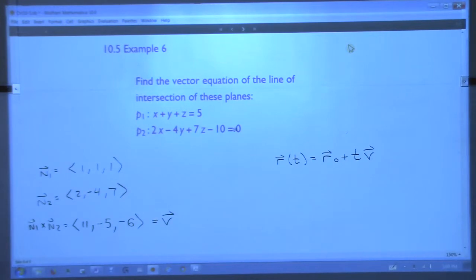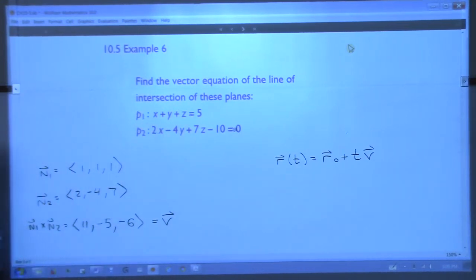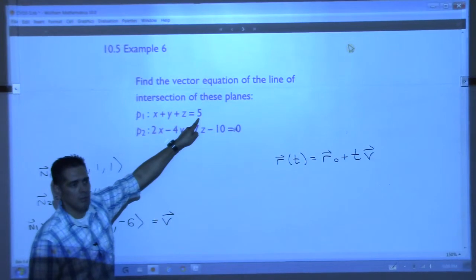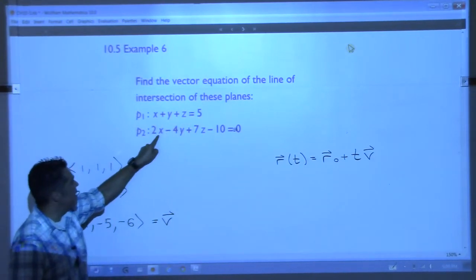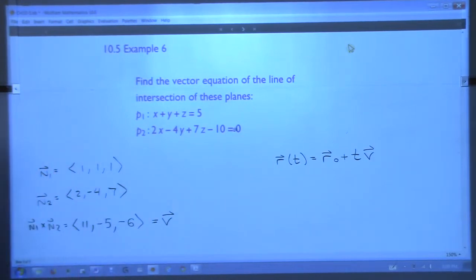Any point that you can come up with that lives on the line of intersection of those two planes. And how in the world would I find that? I need you to tell me a point that lives on both of these planes. Any point. So aren't you just trying to come up with an X, a Y, and a Z that makes that true, while simultaneously making this one true? Right? Do a matrix here. You could do a matrix here, yeah.